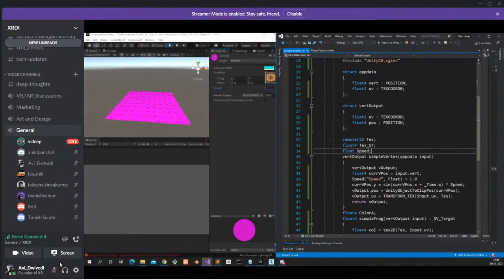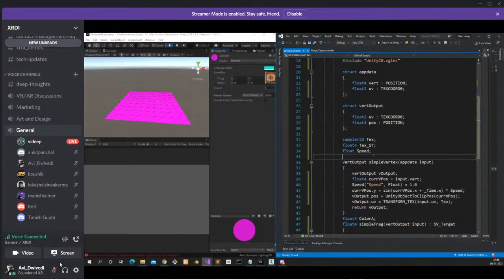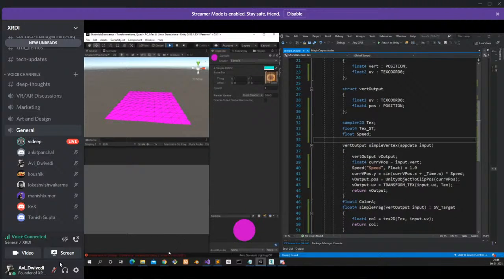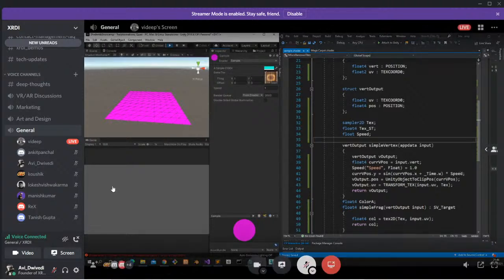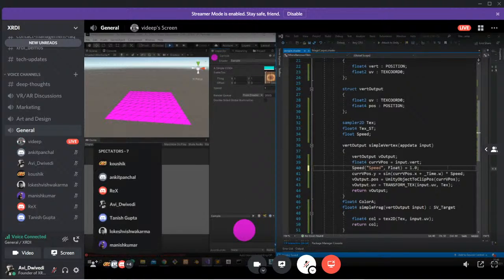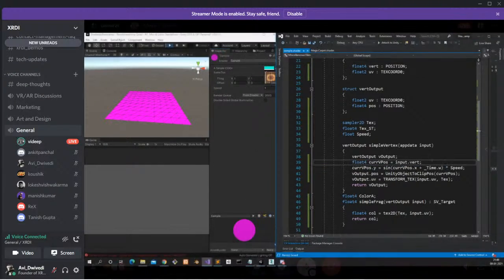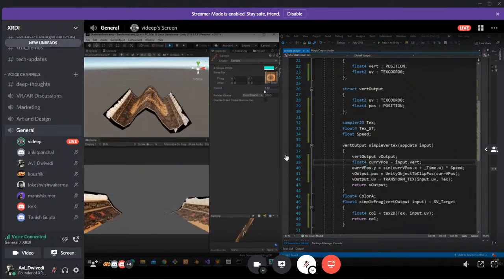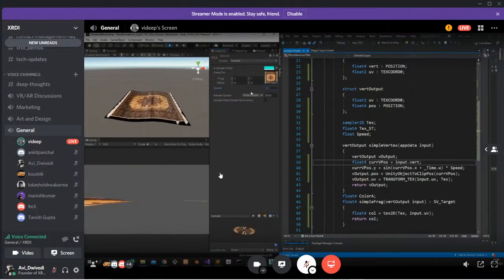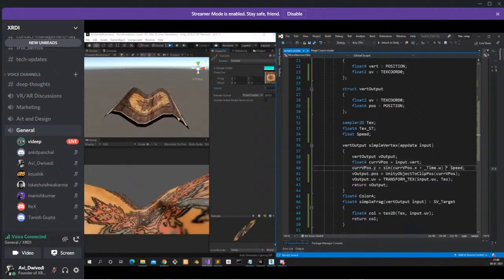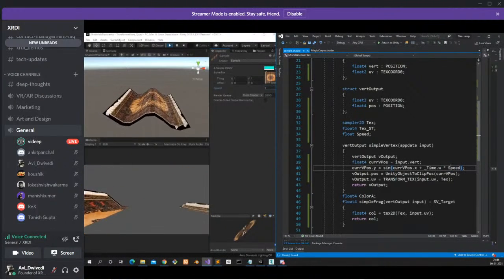Guys, there are other data types called half, fixed and all. Don't do it right now. You can write them. Basically float is like 32-bit precision, half is I think 16, and fixed is 8. I just don't do that right now. It's fine if you don't do it. What is the error? I just pasted the line there. So if I increase the speed, okay, I'm multiplying the whole thing by the speed. So guys, the speed has to be multiplied inside with the time variable.